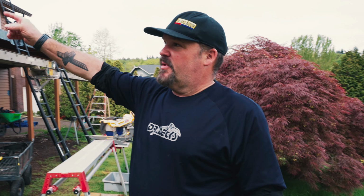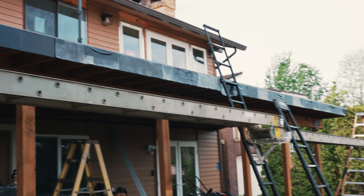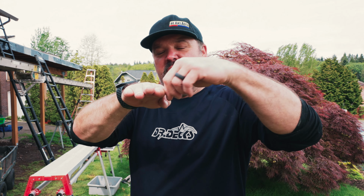Okay, so the first thing that we did was, I think when we left you last, we had cut all the ends of our joists off to length to where we wanted the deck to end, but we didn't put up our outside rim joist. So our outside rim joist is installed. And then it's also been G-taped, because the way that we run our fascia boards, we have a deck board on top, and then our fascia board goes to there, and water can get in between there and leak. So we always protect our rim joists so that any moisture that gets in between there doesn't sit there and get trapped and decay the wood.